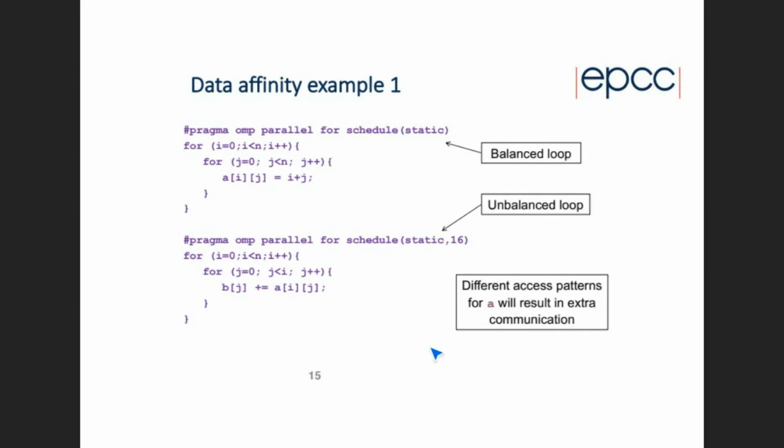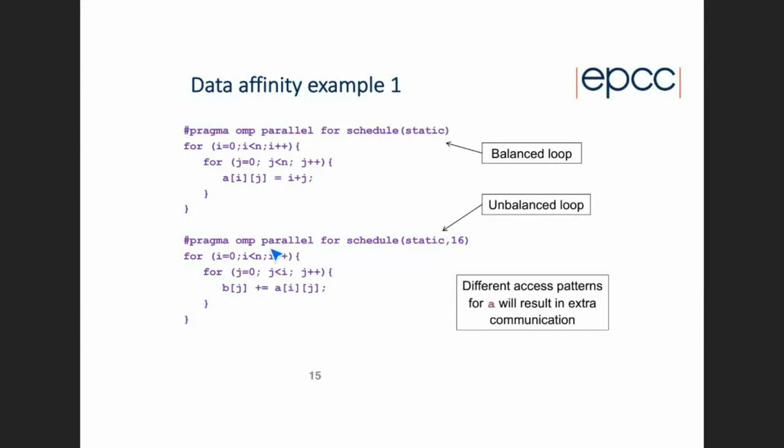Okay, let's take a look at this example. It might help understand a little bit the sort of thing that can go on here. So we've got a code with two loop nests in it. I want to focus on the second one first. If we look at the structure of the loops here, we have for i equals 0, i less than n, and then we have j equals 0, j less than i.